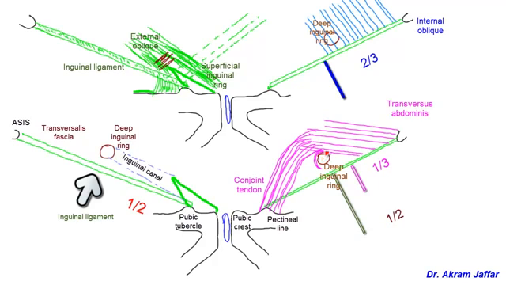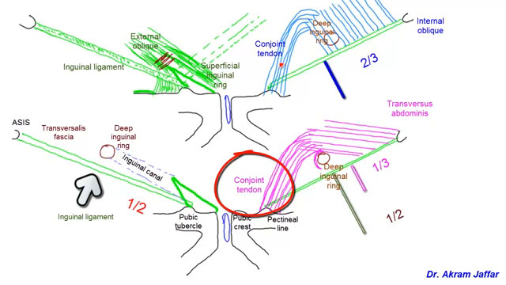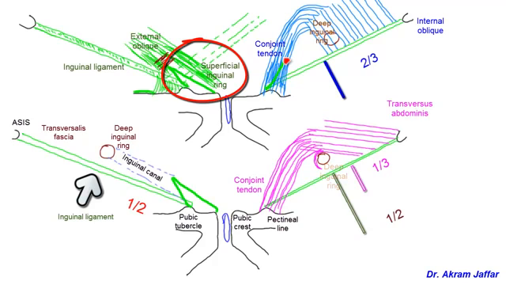does not contribute a sheath to the structures that pass through the deep inguinal ring. Like the transversus abdominis, the lowermost fibers of the internal oblique muscle curve as well, and they constitute the other part of the conjoint tendon. These curving lower fibers are attached to the pectineal line of the pubis and to the pubic crest. Now I'm going to project the superficial inguinal ring again. Now by using these diagrams, we can list the boundaries of the inguinal canal.